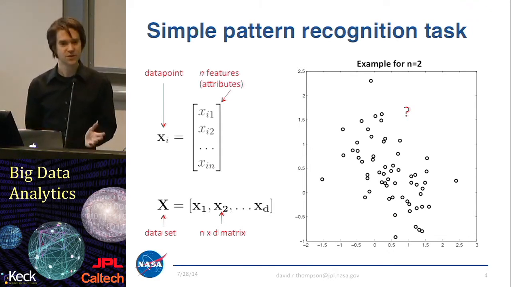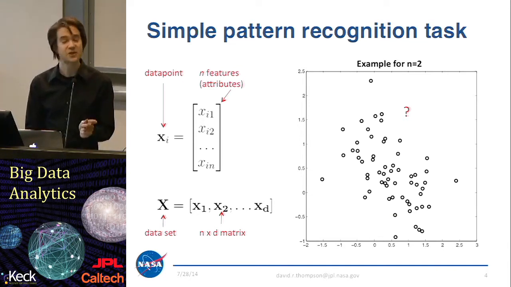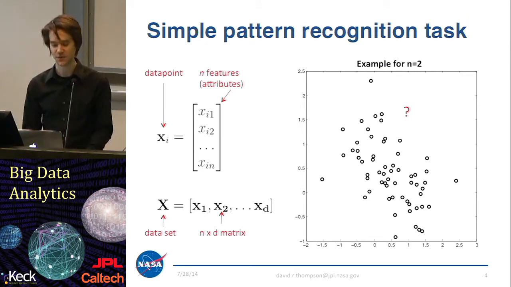And for now, without much loss of generality, I'm just going to assume that all these attributes are real valued continuous attributes. So I'm not going to deal much with, for example, categorical attributes, but many of the same principles that I'll discuss apply to categorical attributes as well. And you may be familiar with encoding strategies that you can use to turn categorical attributes into continuous. So really we'll just focus on the continuous case here.